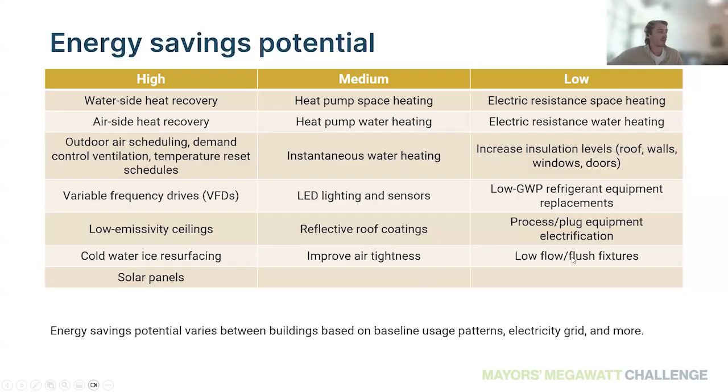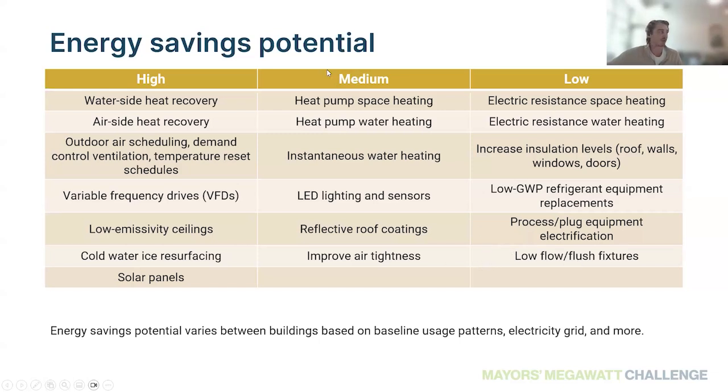Let's see an example. For one building, low flow fixtures: perhaps if it's just a typical office building with a few hand sinks, you're not going to get a huge amount of savings overall. But for a pool or an arena with a lot of high-use, high-flow showers, between the water you save and the less fuel needed to heat less water, it could be bumped into the medium. So it depends.